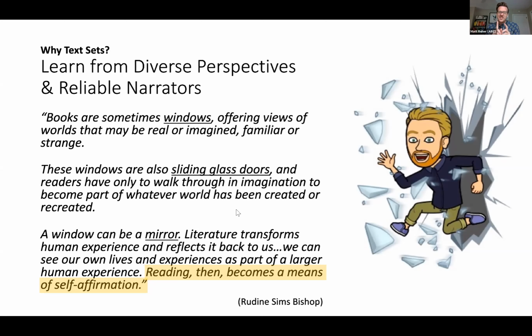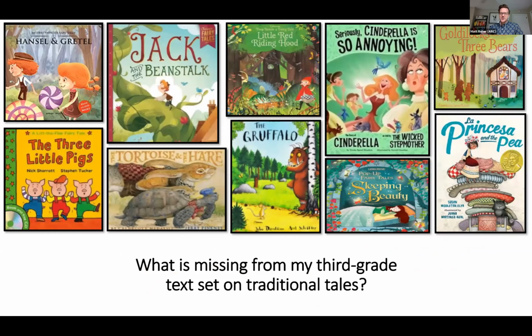And so let's go to what I believe is one of the biggest culprits and see if we can provide some support here. Quiz show time. Here is my 3rd grade text set on traditional tales. Now, some of you may even know these books. You may have these books. But let's see if we can go to the chat box and point out what's missing from my 3rd grade text set, other than not enough books. What's missing from my 3rd grade text set on traditional tales?